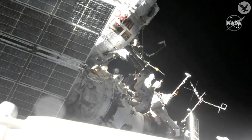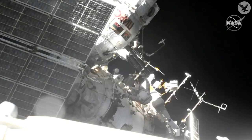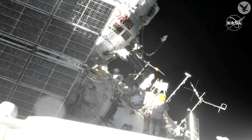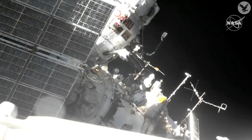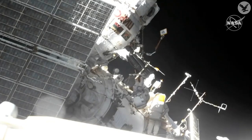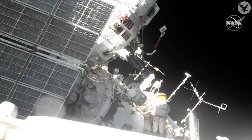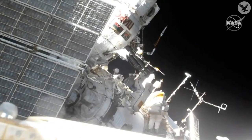This is Mission Control Houston, 3 hours 17 minutes into the spacewalk. A good view of Alexei Ovchinin wearing the suit bearing the blue stripes near the hatchway to the pier's docking compartment that you see in the upper portion of your screen, joined by Oleg Kononenko wearing the suit bearing the red stripes. The two crew members have stowed a variety of different pieces of hardware removed from the Poisk module that have been associated with various science experiments collecting data on the environment of space. They are now about to use samplers, as they are called, collection devices to collect samples of residue from service module thrusters on the Zvezda service module.